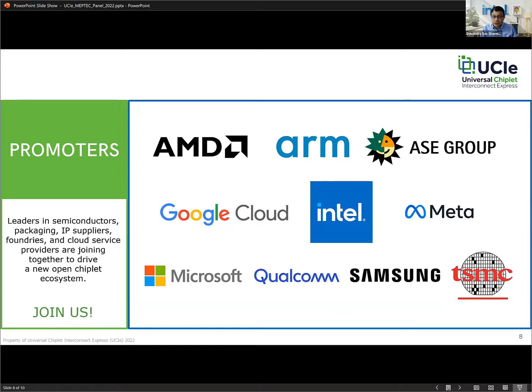These are the list of promoters, and you can see that like any consortium, we start with PCI SIG, which started with about 6, I believe. CXL, we started with 9, right? PCI SIG grew from 6 to now 900. CXL is now from 9 to 200, so more companies join in, and we are having a lot of companies join. But these are the initial promoters that made the announcement in March of this year. Basically these are the leaders, the who's who in the field of semiconductors, packaging technology, IP providers, foundries, cloud service providers, right? So that's critical. That shows that there is a lot of industry momentum behind it.